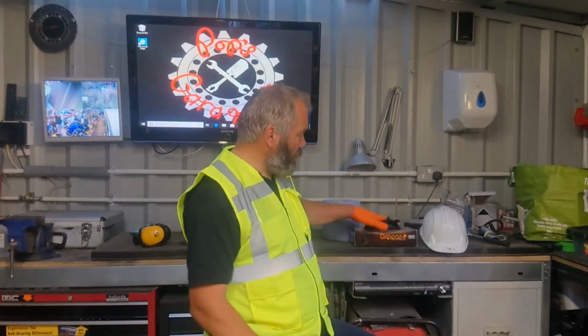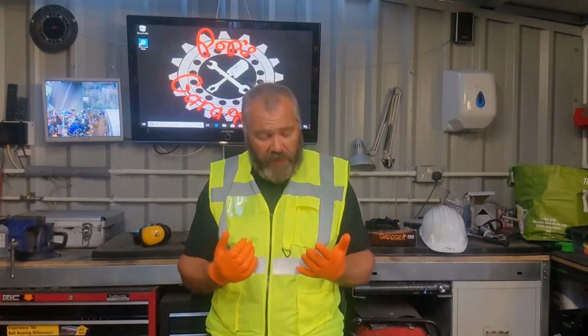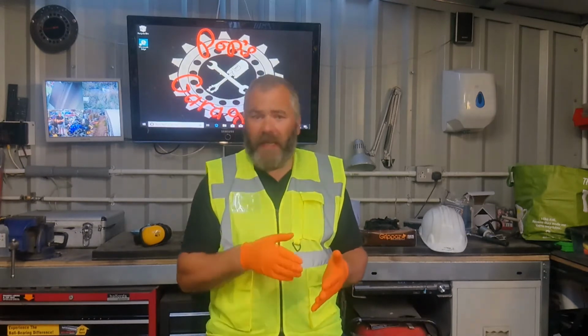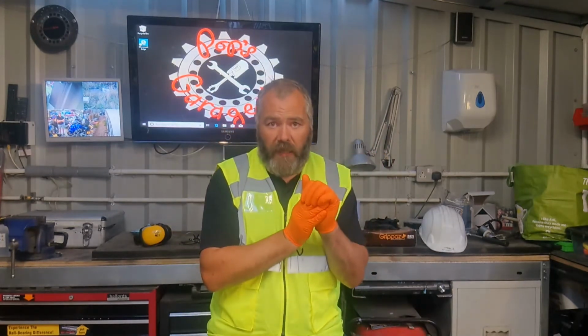Another piece of PPE, safety gloves. I mean, we use grippers here in the workshop because you saw in past months these are really, really good gloves. But these gloves really protect your health, because when you're sticking your hands in some of the grime that we do as mechanics, from the oil, the petrol, the contaminated oil, you don't want to know what's in that contaminated oil, but you're sticking your hands in it, working in it. These will protect you and your health. Your skin won't absorb it, which means that you're in a lot better position. So a lot healthier, hopefully.